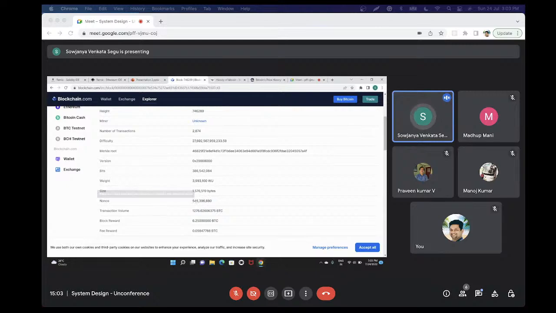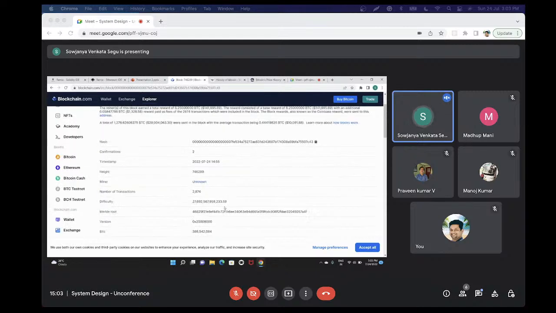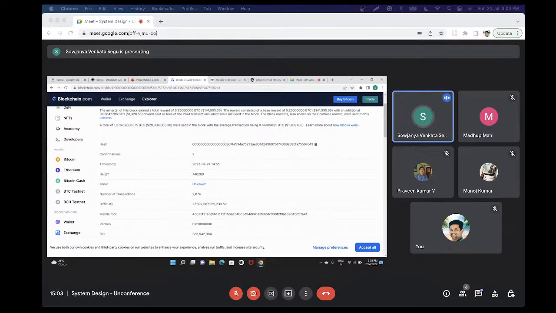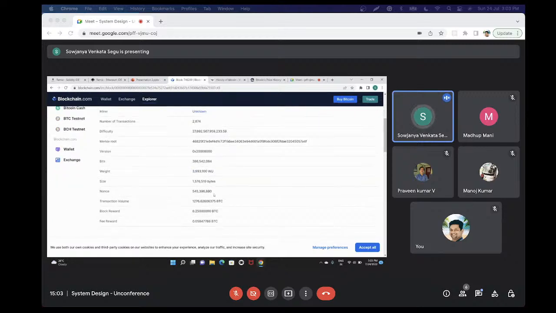All the miners start from nonce 1, 2, 3, 4. They substitute that number and then find the hash of this block and see if that is less than some target value. So they spend a lot of electricity and resources to find this nonce. So right now, that's why a huge amount of electricity is used for Bitcoin mining.